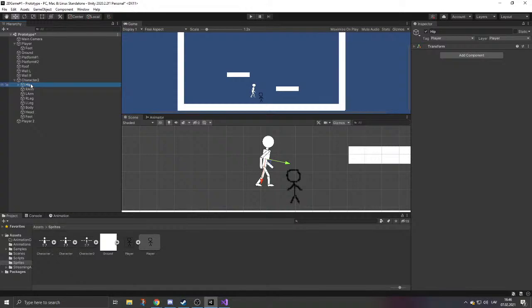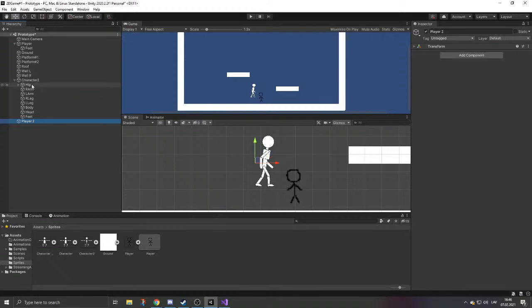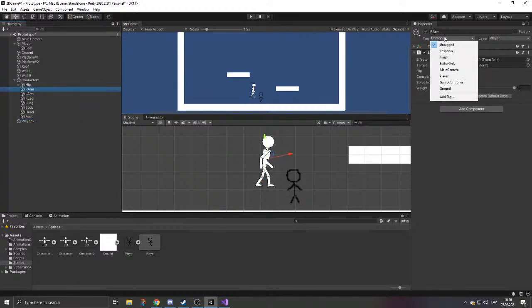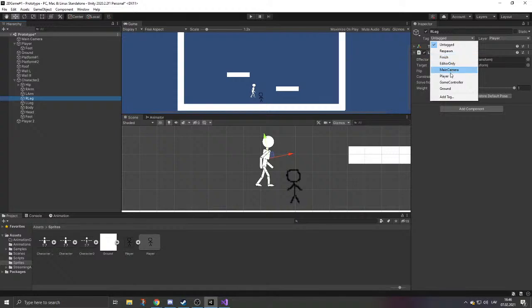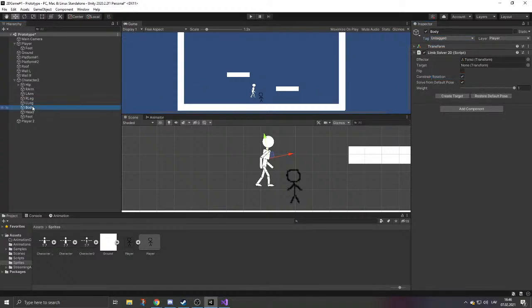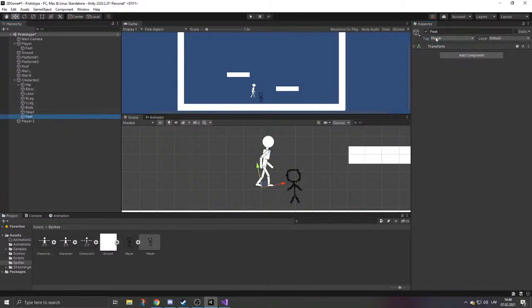Why? All of his parts are on... Does it matter? All the tags are untagged. If I set them all to player, could that help? What if all the colliders... So set everything to player.